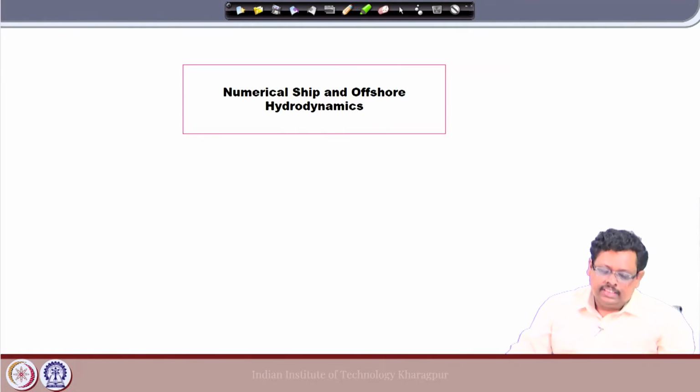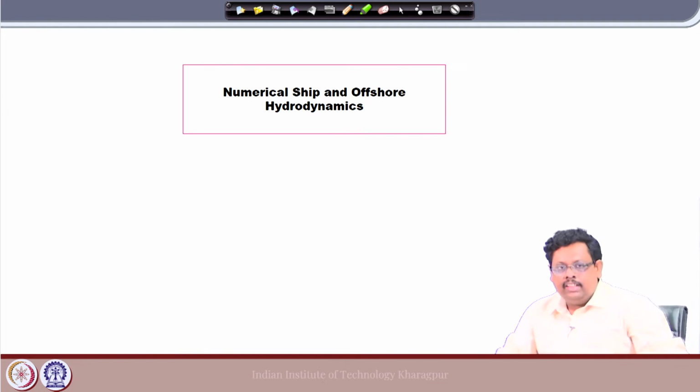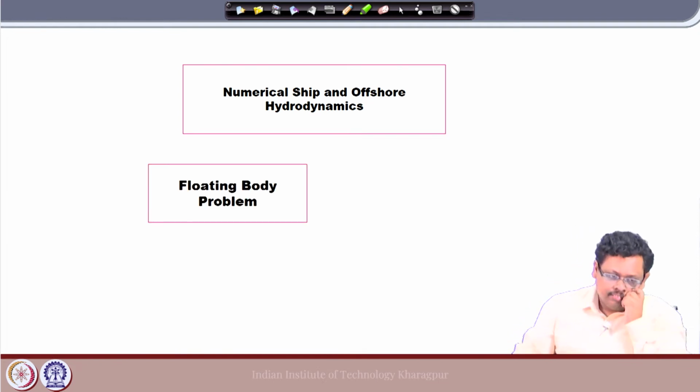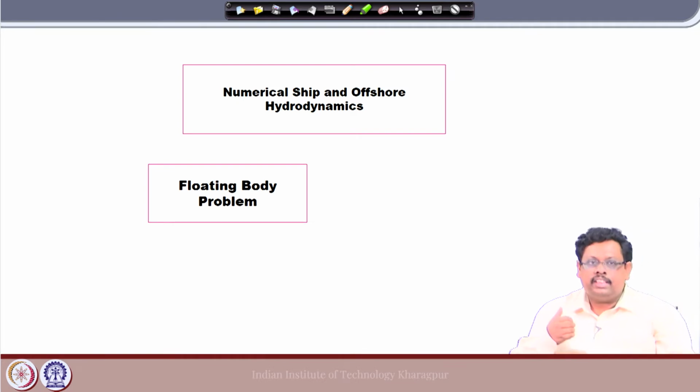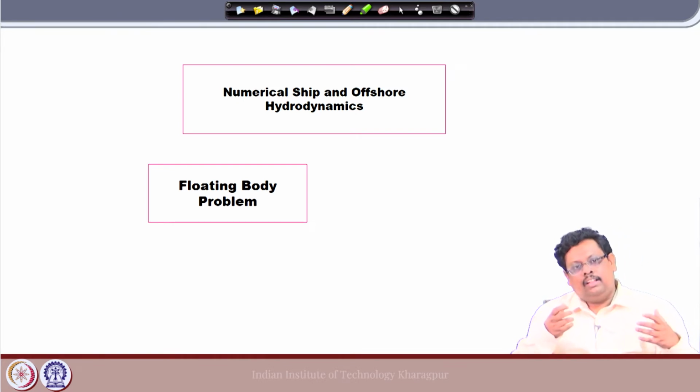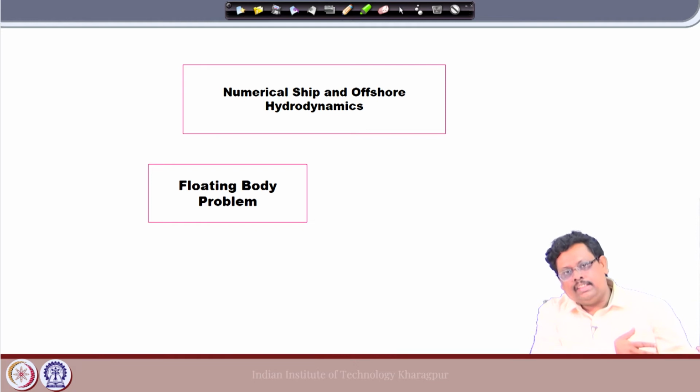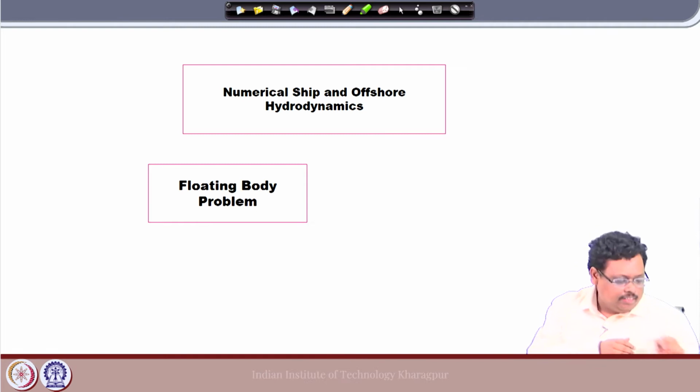Now, it is not possible for this course to cover everything, but a certain amount of things we are going to cover. Let us see what different types of things we can do. First, we can look at the floating body problem. It means that a ship or offshore structure is floating on the ocean, and waves are hitting it, so what is the interaction, right. It is very important for offshore structure problems, like for semi-submersible structures extracting oil from the ocean. At that time this problem becomes very important.